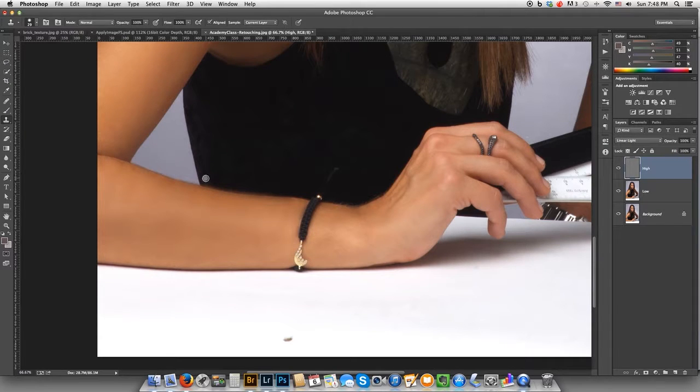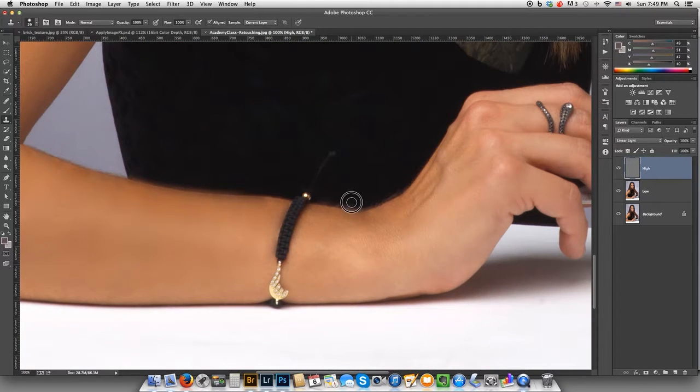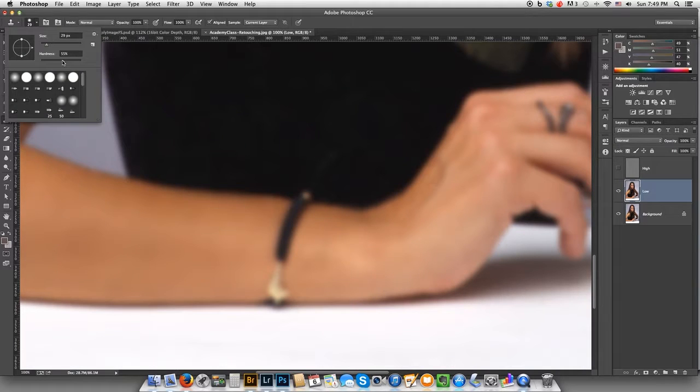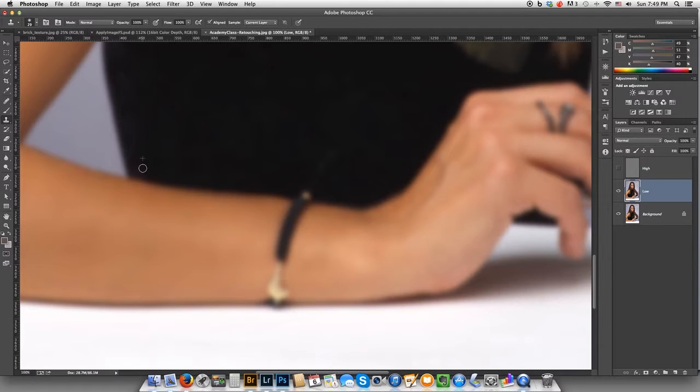I will just change the hardness of my brush, make it a little bit harder, and now what we need to do is go back on our low layer and change this too, because it's a little bit blurry, and I do not want it to be that blurry, so I'm going to make my hardness go down a little bit, and keep clicking and removing. I'm cloning right now. I'm going to do the same here, maybe with just a little bit lower opacity, let's say 50%.